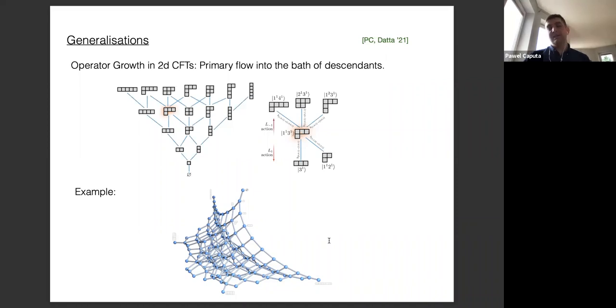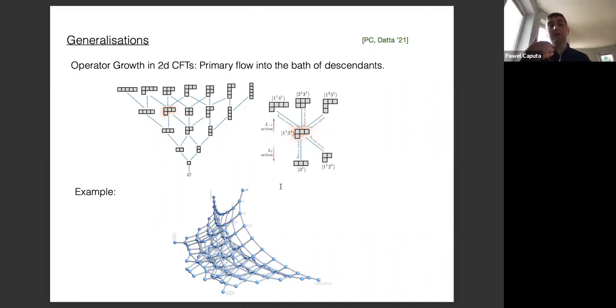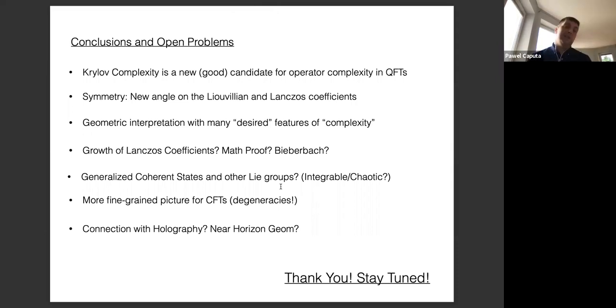So this is just to convince you that these ideas of operator growth can be generalized to more complicated systems in quantum mechanics, and in particular CFTs. Okay, so let me just finish here. I wanted to tell you today that this Krylov complexity is a new and good candidate for the operator complexity in quantum field theories, in particular in CFTs. It allows us to distinguish between certain chaotic and non-chaotic theories. I did not talk much about it, but that's a very important aspect of a CFT, this chaos in certain states to be holographic.